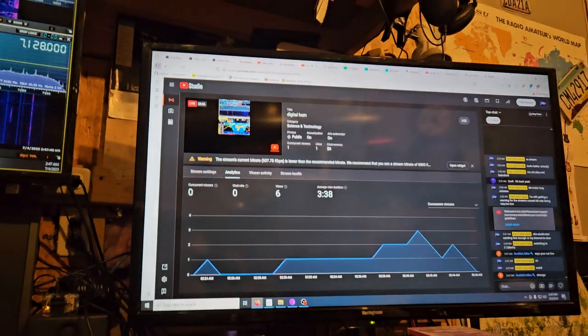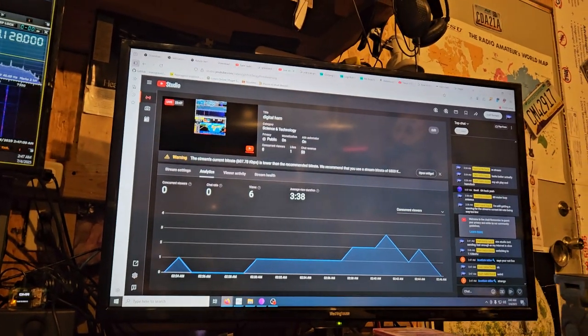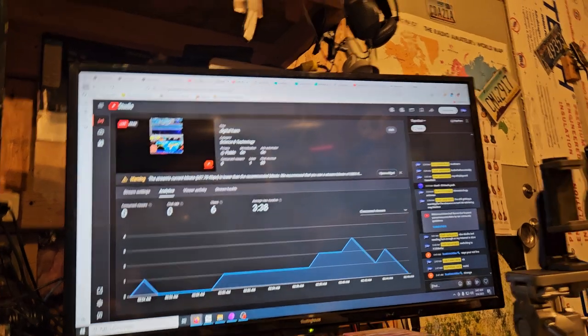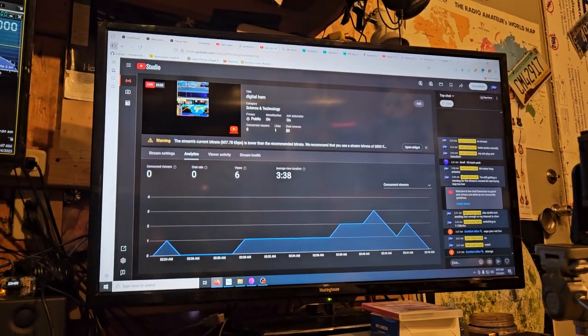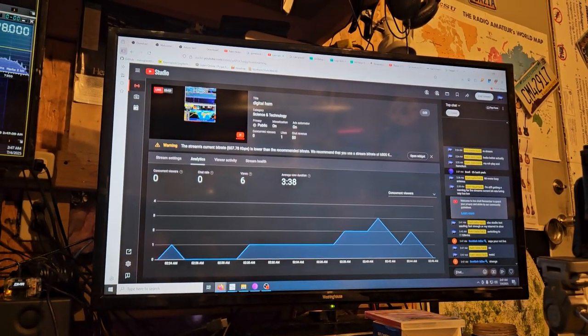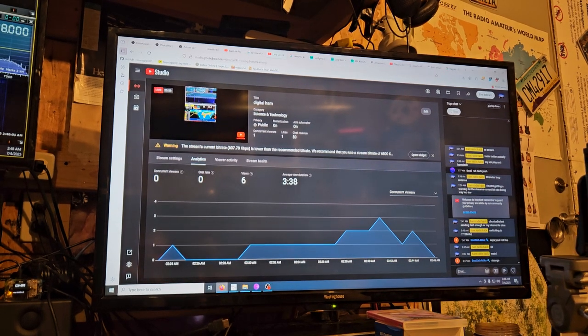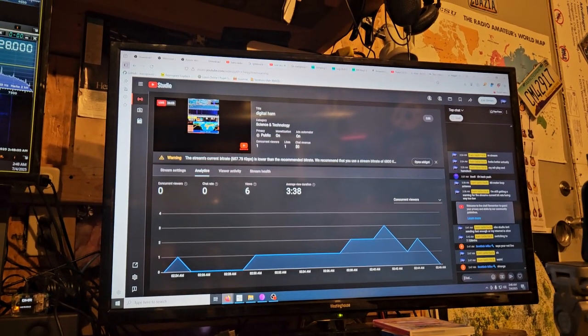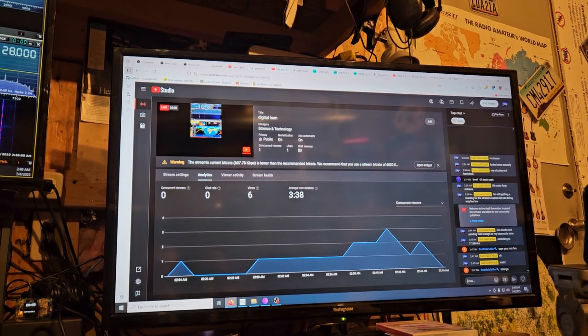Now, it gets a little better if I stream horizontally instead of vertical. But all the time I know people are on, and it says there's 0 people on, so I don't know what's up with that. And it says 1. We're still getting the same warning. It won't go away either. I don't know what's up with it.